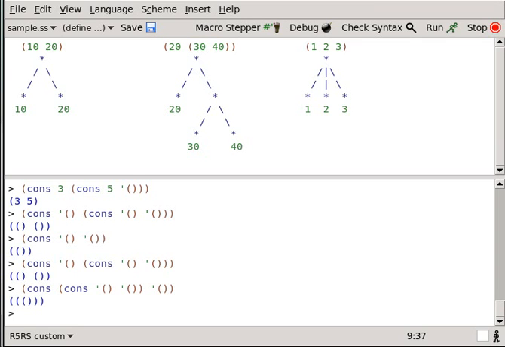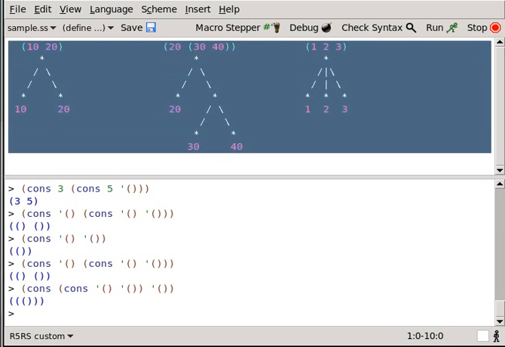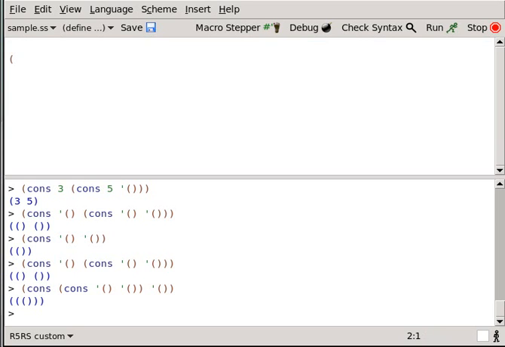That's pretty obvious. So let's try drawing a picture of this list here. 1, 2. Okay, now that's a list within a list, isn't it? Well, it's sort of hard to draw a picture of this, but I'll just copy and paste one that's already been drawn. You just think about it. Alright, there we go. So 1, 2, the list that goes down to a list here, and that's a list of 1 and 2.